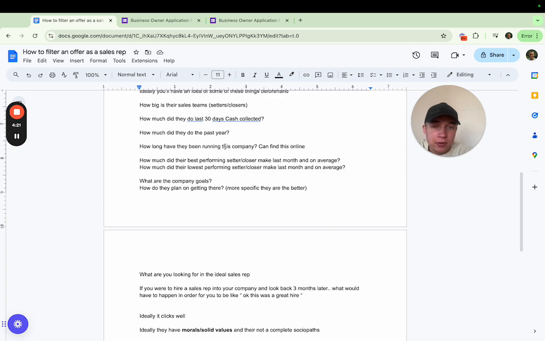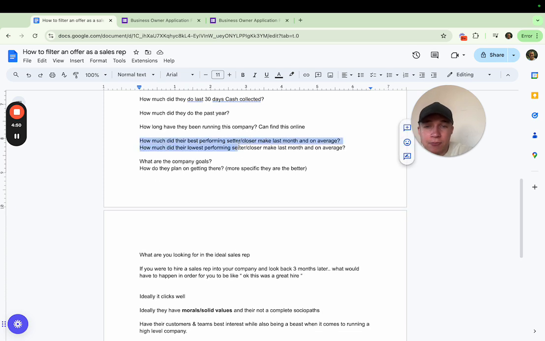You could probably figure that out beforehand, but if they've been running an offer for the last 4 years and they've been more than profitable, the likelihood of you going to that offer and doing well is pretty high, because it's an offer that has product market fit. Even over a year and a half, over 18 months, if it's been in the market and it works, it's a good sign. Offers that have been on the market only for the last 3 months, I would be a little bit more careful. Just keep that in mind.